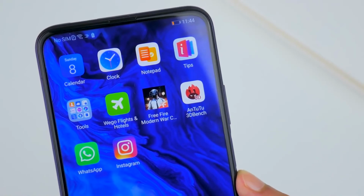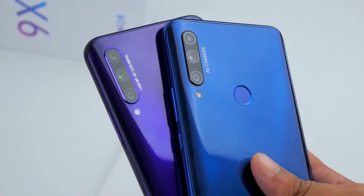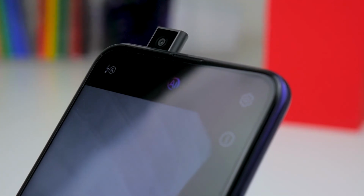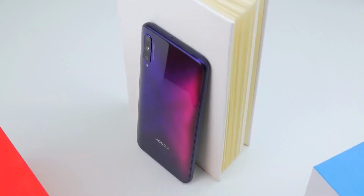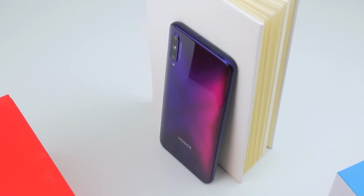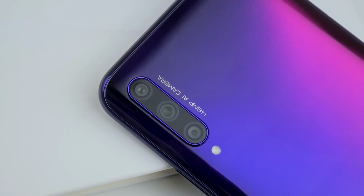So they're identical to the ones found on the 9X with a 48MP wide, 8MP ultra wide, and a 2MP depth sensor accompanied with a 16MP pop-up style selfie shooter. There's support for AI, and we've actually got a separate video in the works where we'll put the camera to the test in more detail. The battery too is a 4000 mAh cell coupled with 10W charging, although we would have liked to see a faster charging method. And with the slight testing we've done with the phone, it does drain fairly quick.